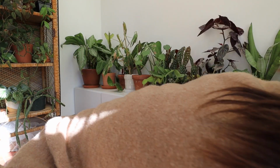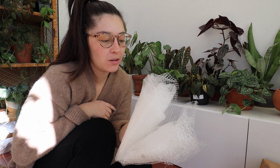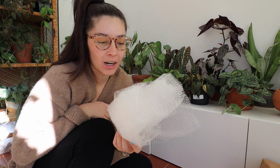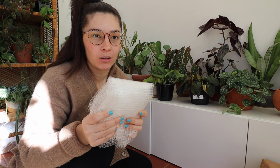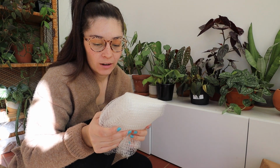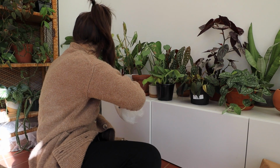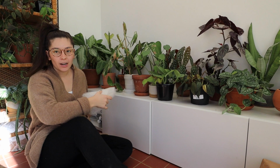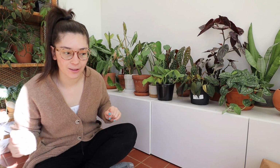Oh wait, also, this is something that I used also for moss poles, but I don't really make moss poles anymore. So I don't really know what to do with this. I think I'm just gonna put it in with the grow lights because I'm kind of thinking about this one as my, probably won't reach for it very often, but just in case drawer. I feel like everyone needs to have one of those, right?